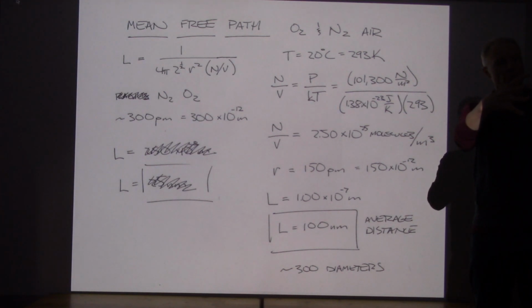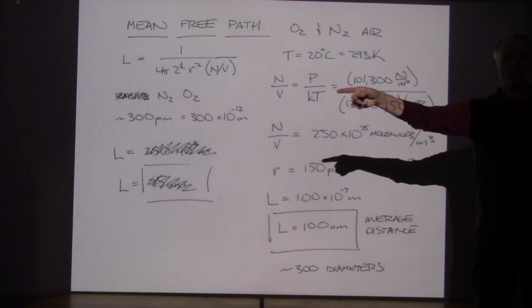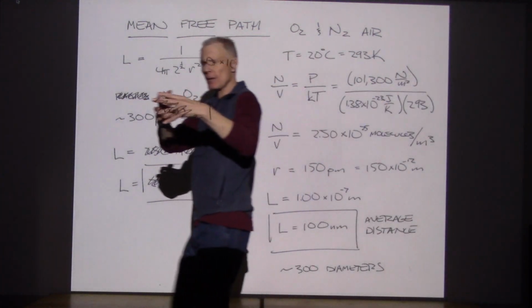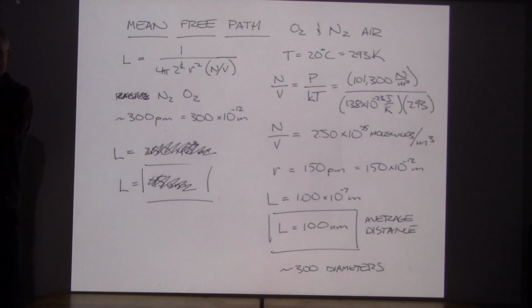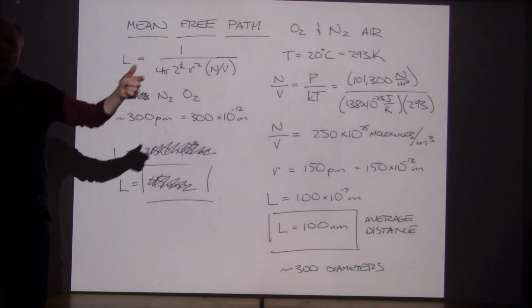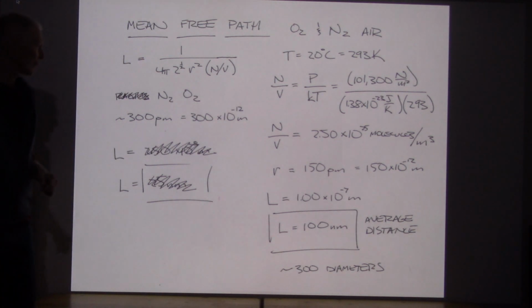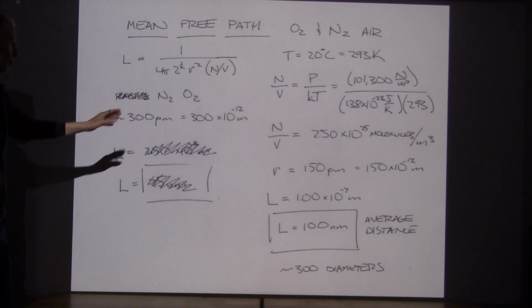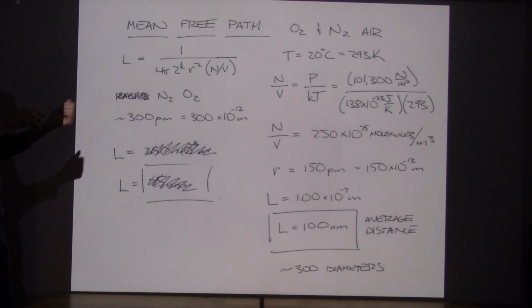So if we think of the molecules as being this size, and we measure 30 of those, something this size would go all the way across the room maybe, and then hit something else of this size. That would be like 30 diameters. So double check that as far as 30 diameters versus 300. I'm leaning towards 30 diameters right now, but I will also go back and double check that number.